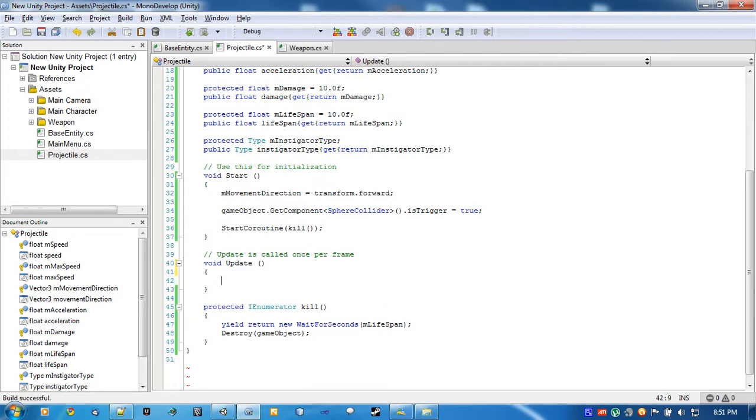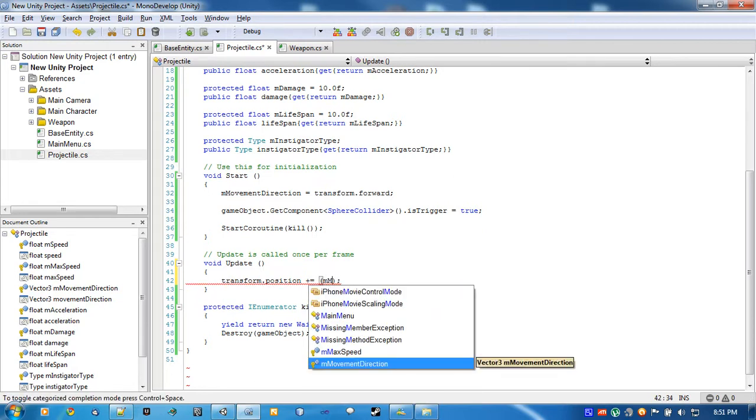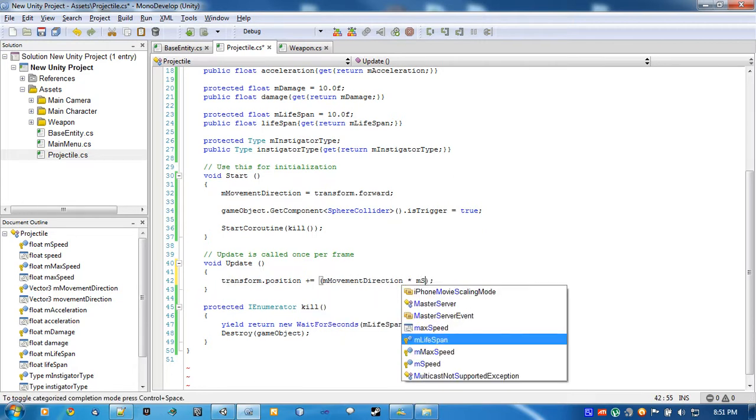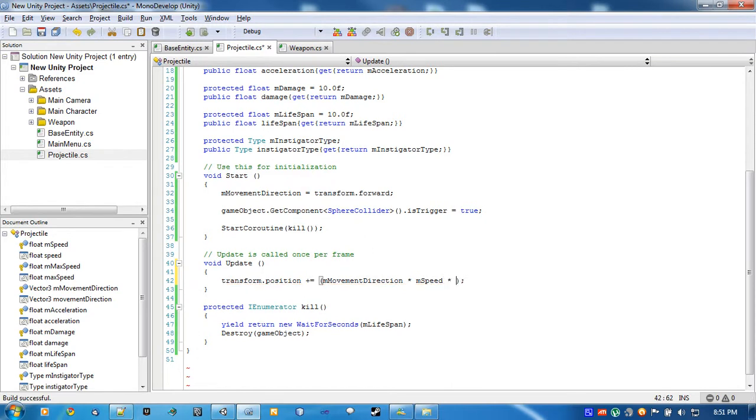Now, in our update function, all we're going to do is just make sure the projectile moves in its movement direction constantly. So, transform.position plus equals movement direction times speed times Time.deltaTime.